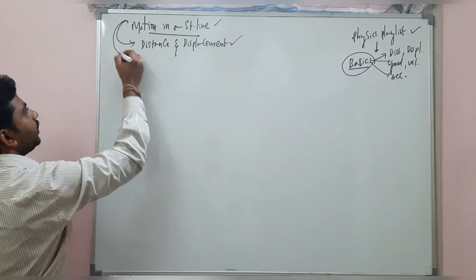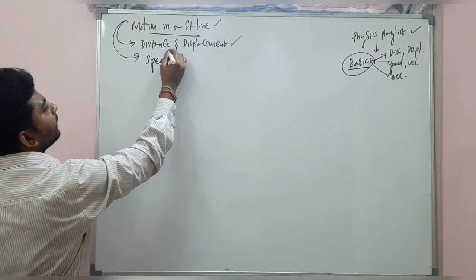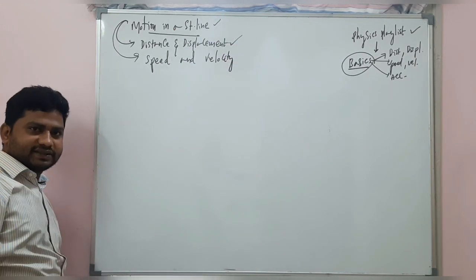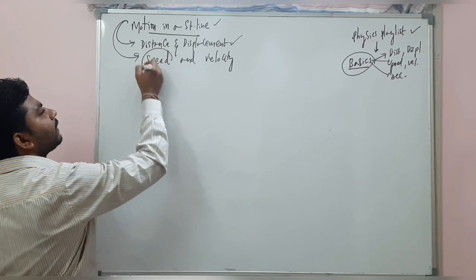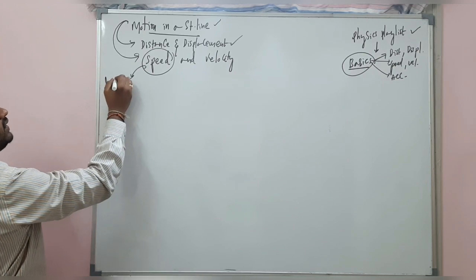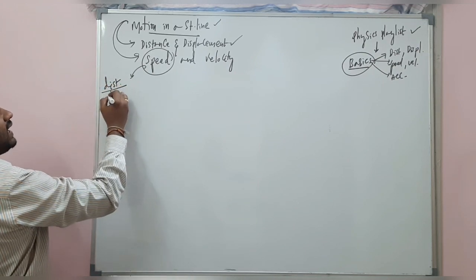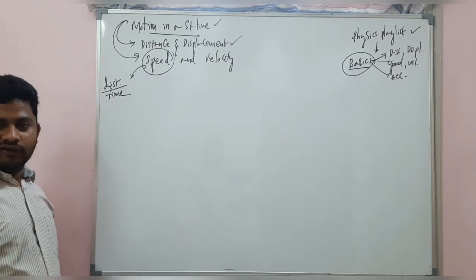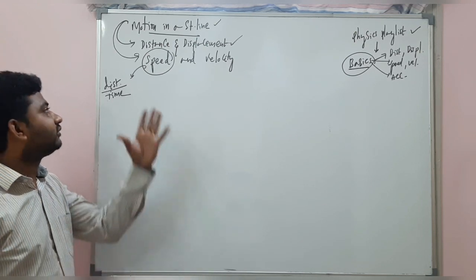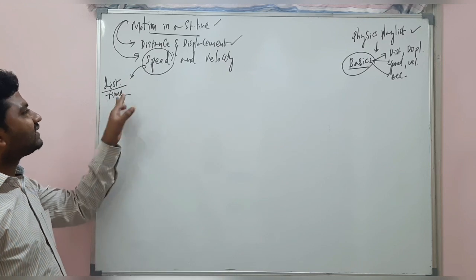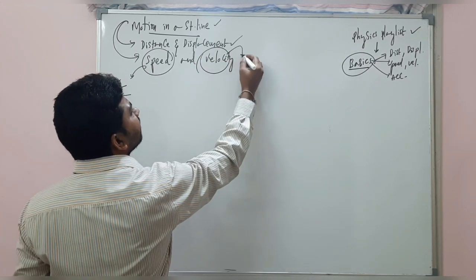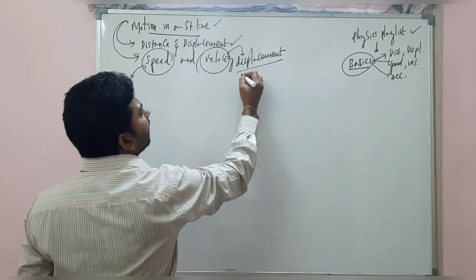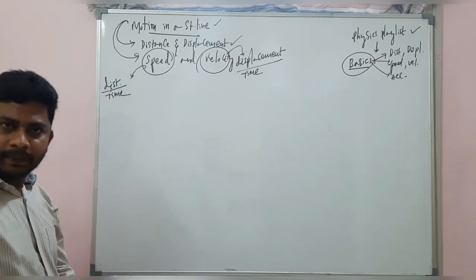Alright, so today's topic is about speed and velocity. There are so many things to be discussed in speed and velocity. Speed, in simple words, is distance divided by time. In the last basics, we discussed what exactly is meant by speed and what is velocity, with diagrams and illustrative examples. But now it's not required. Speed is distance by time. Velocity is displacement divided by time. Alright?